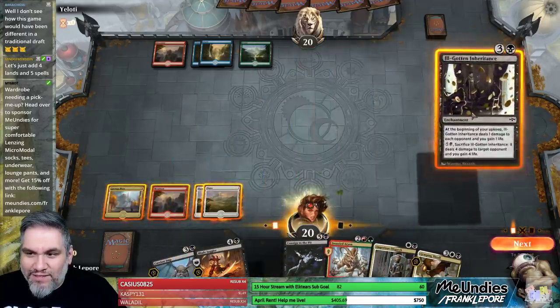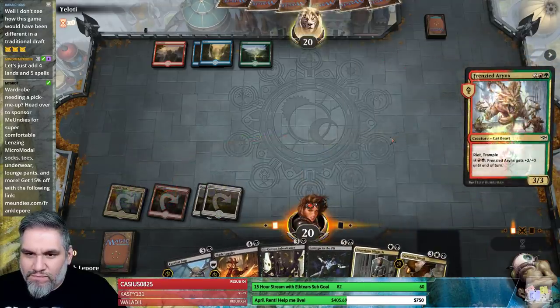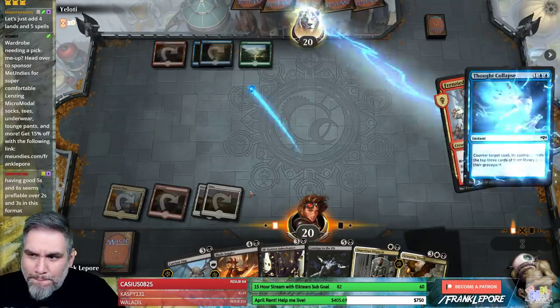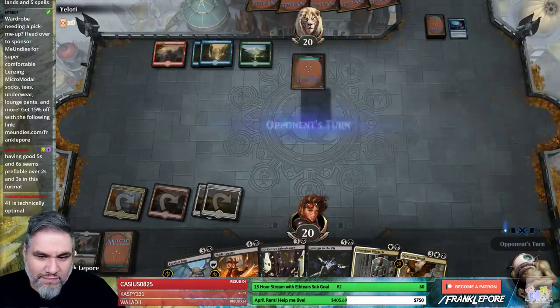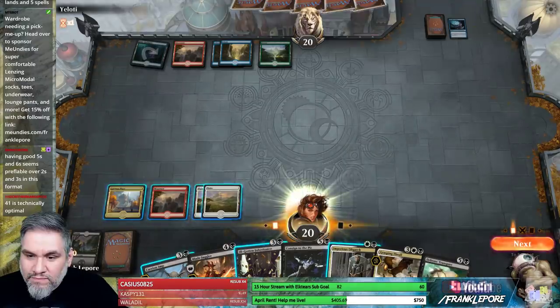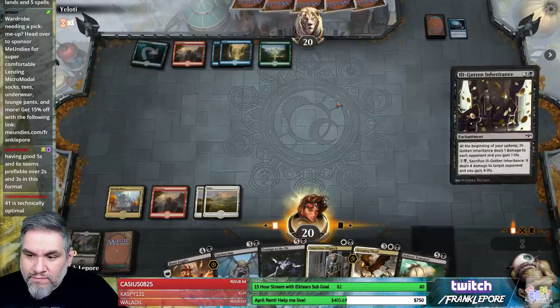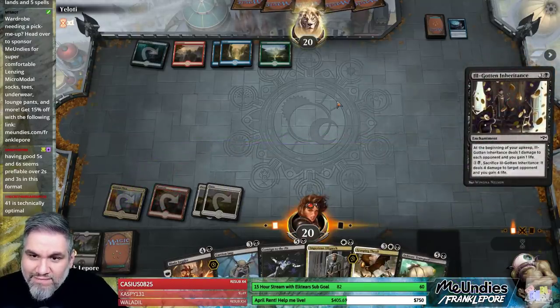Ooh, let's play Ill-Gotten Inheritance first, right? Oh, no. This guy's 100% getting countered. You can counter this too? You just got a bunch of counters in your hand?